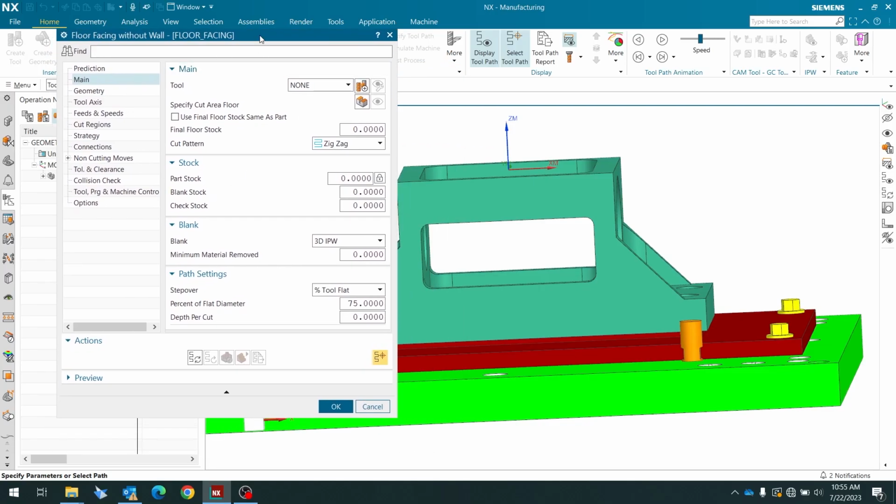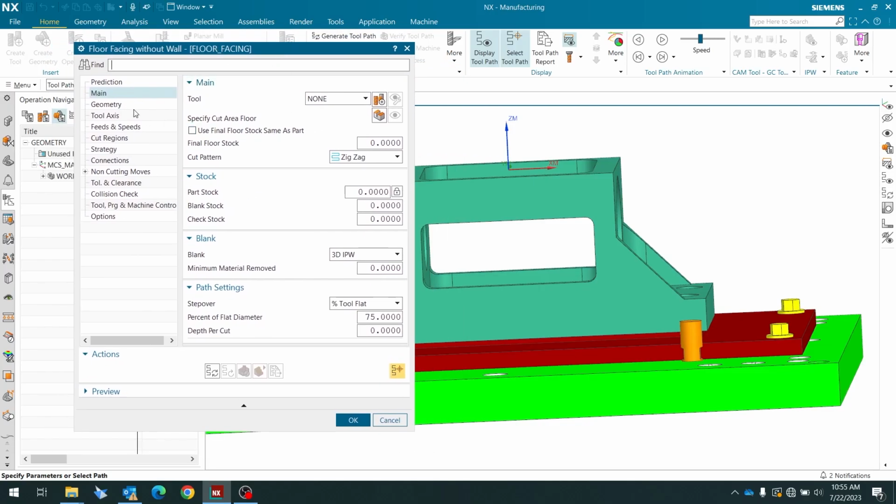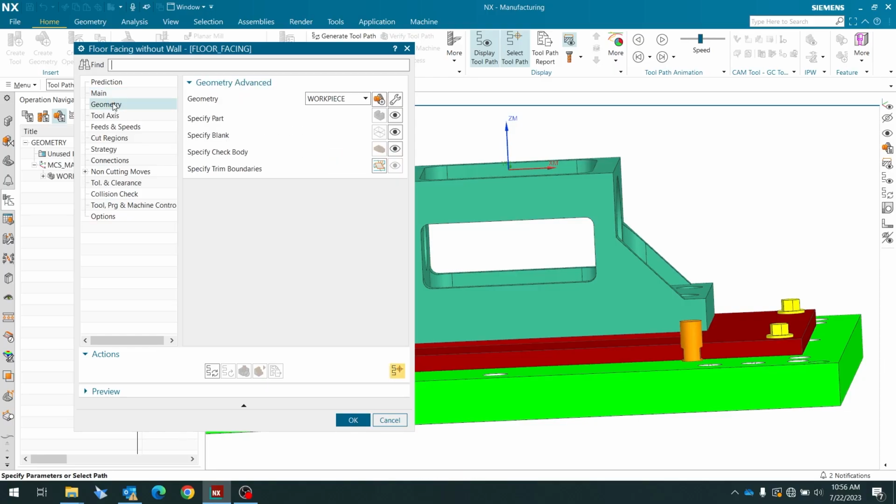So this is a pop-up window where you may see there are different nodes. One is main, geometry, tool axis. So why have they given main? Because this is the minimum inputs you have to specify to generate any kind of operation. Then you have a geometry where you can specify a boundary.